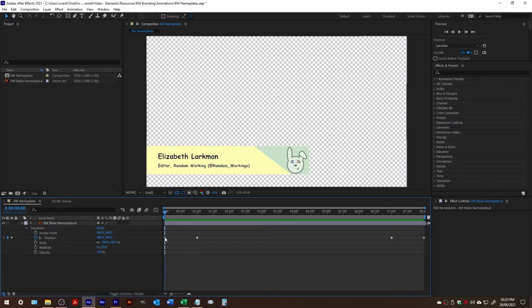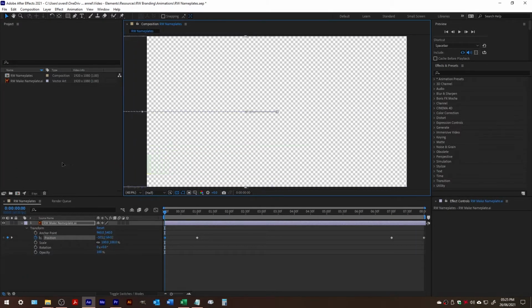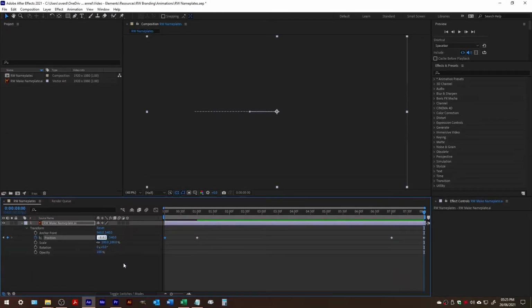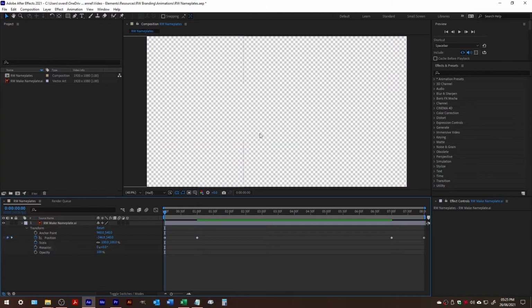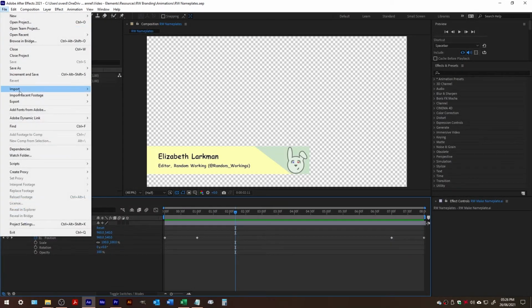So for the first second, I want this to be off the screen. I'm going to hold shift and I'm going to drag this item off the screen. By holding shift, it goes into a straight line. I'm then going to take a note of this point and I'm going to go all the way to the last one and change it. This means that it will take 1 second to come on, wait for 6 seconds, and then leave. Now the program is automatically replaying it, which is perfectly fine. That is my nameplate. Save the project, and then we will export it.